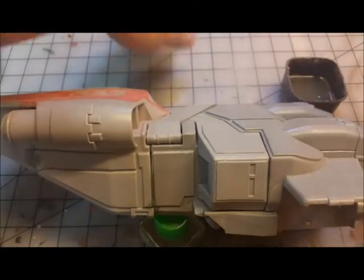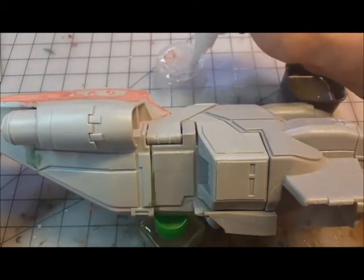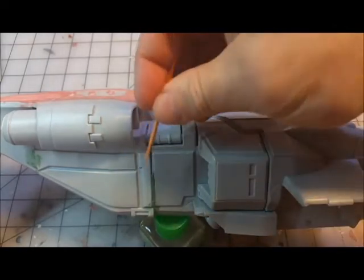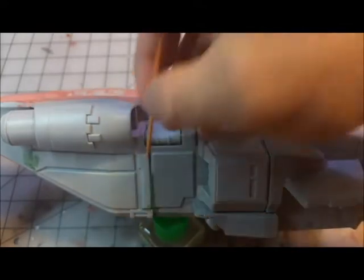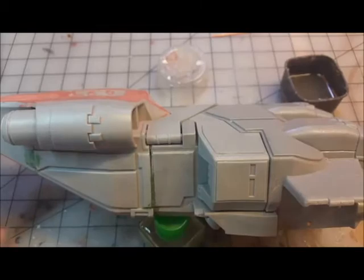So here, I'll do what I usually do. Take CA. And actually, that's how I work with CA: I put a little bit of a dab on that palette, grab a cocktail stick, and put a little bit of that there. Just a little dab where I want to make sure it sticks. And I'm just looking for a little dab. Then I can take this and let's reshape this.